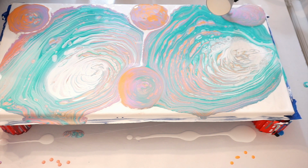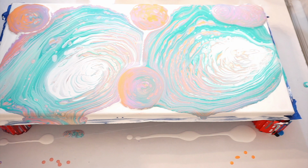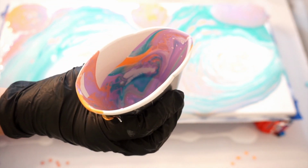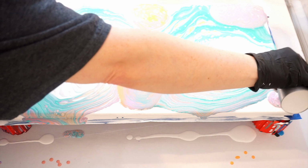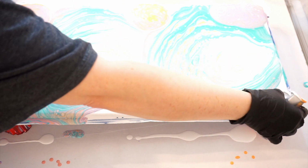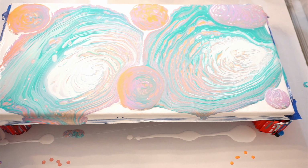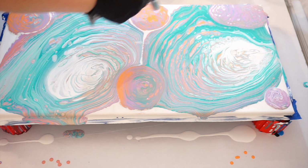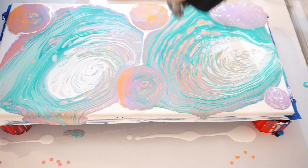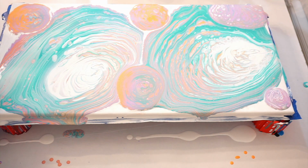I'm going to travel this a bit. Yeah, there's the colors in that cup. There wasn't a lot of white. So I'm going to actually just take it and use it here at this end. Okay. That's the end of our cups. Let me see if I can torch that a little. Okay.